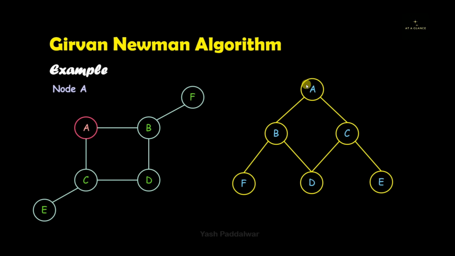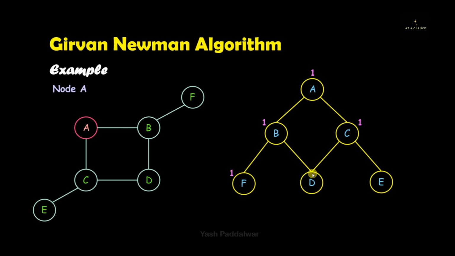Now we will have to calculate the weight of each node. The weight of the node is nothing but the number of shortest paths that are present for reaching from the root node to that particular node. Now you can see that for reaching from the root node A to A itself, we have only one single path, therefore the weight of the root node will be 1. Similarly, for reaching from the root node A to B and C, we have only one single path, that is AB and AC respectively. So hence the weight of nodes B and C is 1.